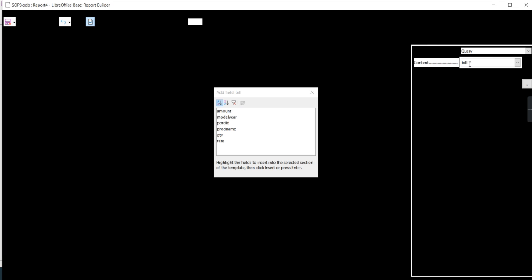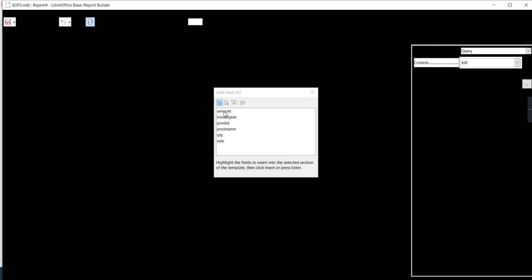As you choose the bill query, you get all the fields available in the bill query here, and you have to add each and every field. So amount we have prepared in the bill query, along with model year, product ID, product name, quantity, rate. These were already existing in the product table, but amount was not there.